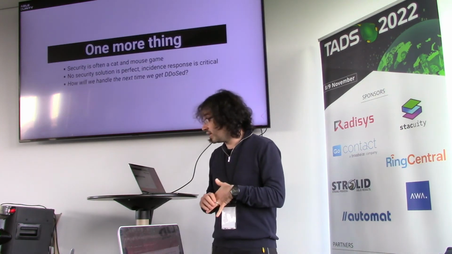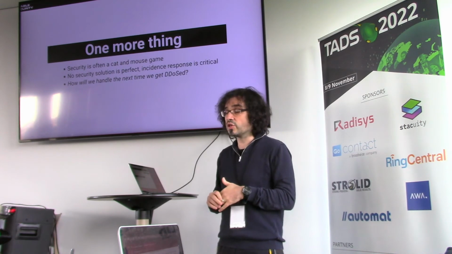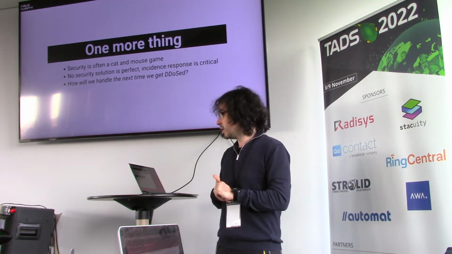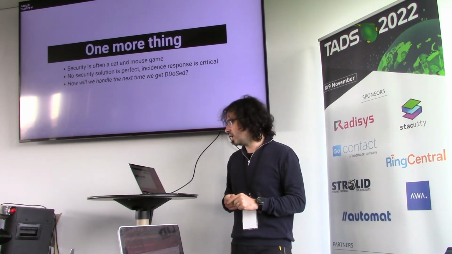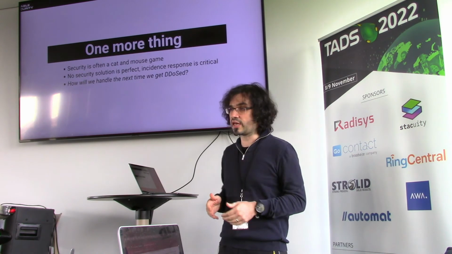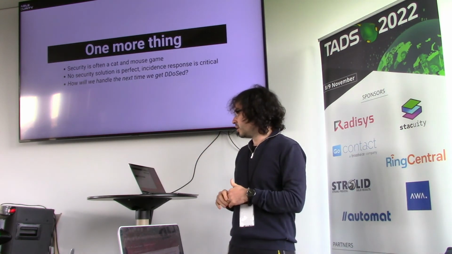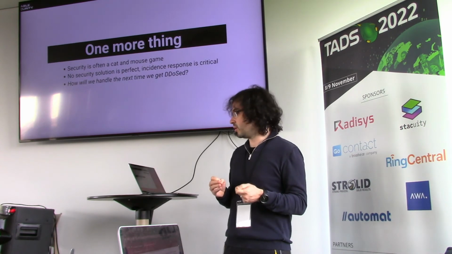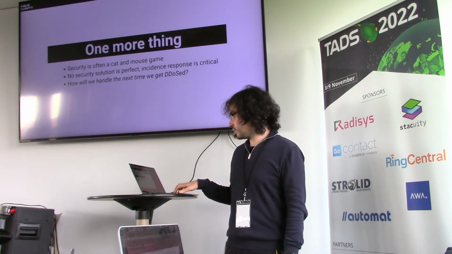So one more thing, though: security is often a cat and mouse game. So it's not that easy. No security solution is perfect, and that's where incident response and disaster recovery come into place. Of course, you really want to answer the question of how will we handle the next time that we get DDoSed.